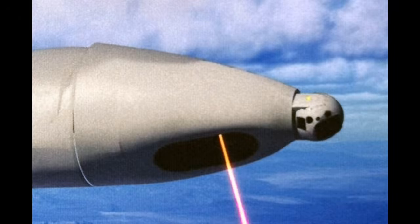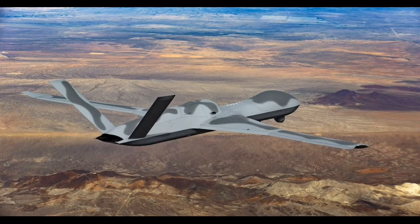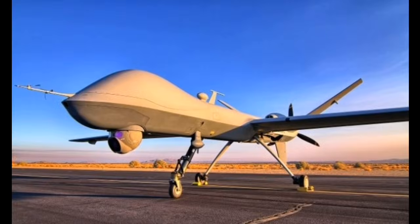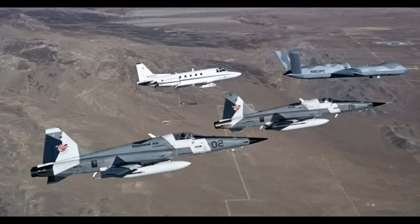Engineers and defense planners now see practical timelines emerging where podded or integrated laser systems could begin flight testing within the next several years, leading toward more advanced configurations in the early 2030s. These developments underscore a steady and deliberate path for U.S. defense innovation. The integration of lasers into platforms like the MQ-20 Avenger demonstrates not only technical achievement but also a clear strategic direction. The U.S. defense industry continues to push boundaries in autonomous systems, energy weapons, and data-driven warfare, ensuring that American forces remain equipped with unmatched precision and adaptability.